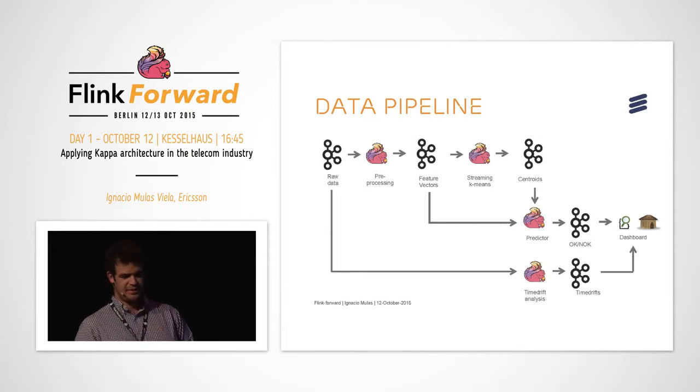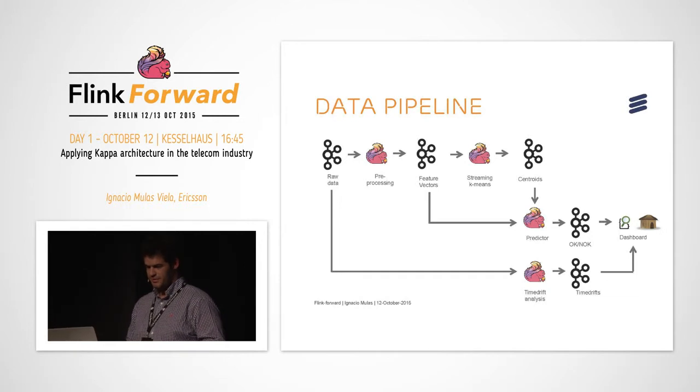In the pre-processing, I didn't say, but we are actually receiving events from a distributed system. So each system is generating its own records with its own clock, and we need to know how out of order the events from each source can be. So the time drift gives me a measurement of how many unordered events I have in my system and how much they are unordered. So I can design a good working pipeline for the top part of the data pipeline.